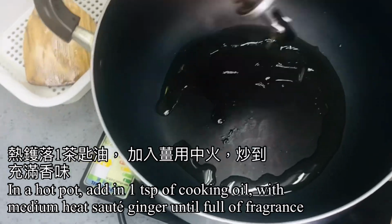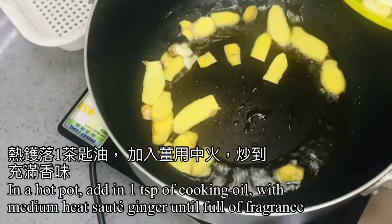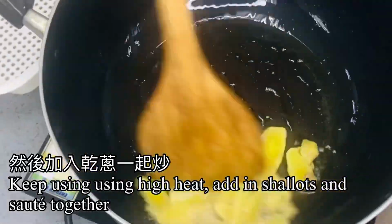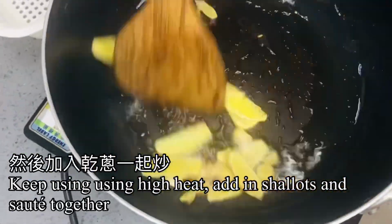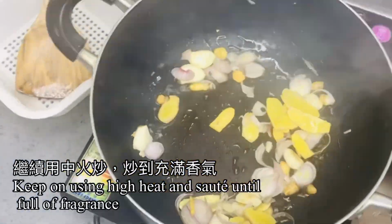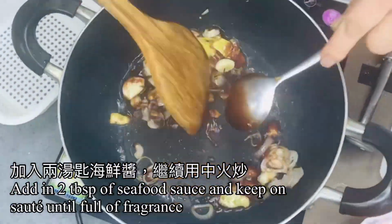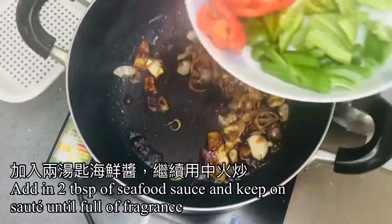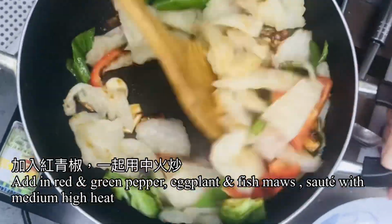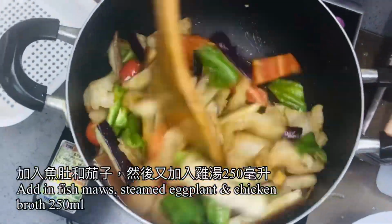In a hot pot, add 1 teaspoon of cooking oil, then add ginger and saute with medium heat until full of fragrance. Then turn to high heat and add shallots and saute together until full of fragrance. Add 2 teaspoons of seafood sauce and keep on sauteing until full of fragrance. Then add red and green pepper, eggplant, fish mouths and saute with high heat.